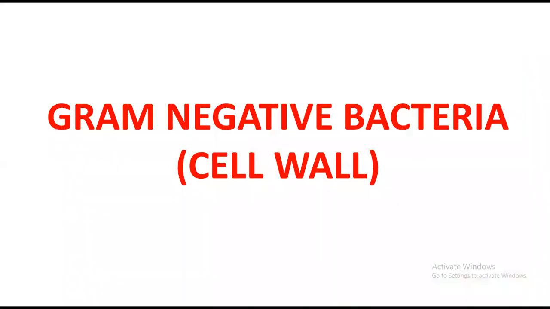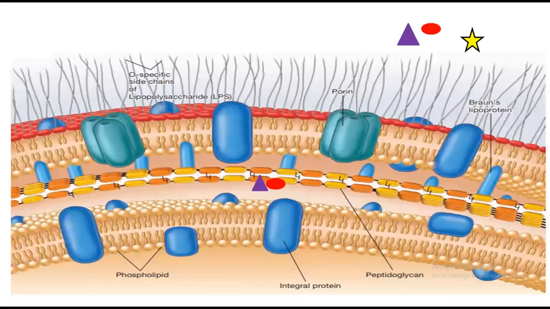Okay, now we come to the gram negative bacteria. So now here is the cell wall of gram negative bacteria. Now you will understand it well. First we add the crystal violet dye. Keep in mind that it can diffuse across the outer membrane of the gram negative bacteria. So this is the cell wall of gram negative bacteria. It diffuses through the outer membrane, and after that, it easily diffuses across the peptidoglycan layer.